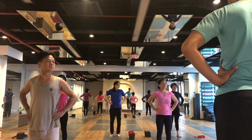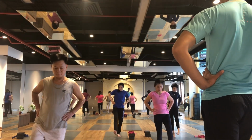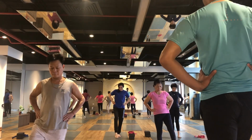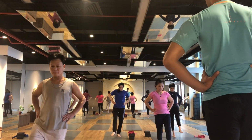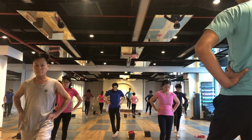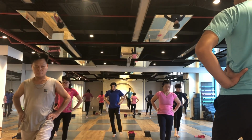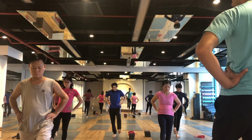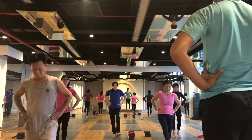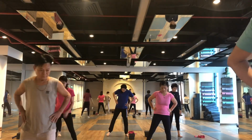Good, relax. Your left leg, ankle rotation anti-clockwise. Your right leg, change your leg, the same ankle rotation anti-clockwise, and opposite rotation. And now relax. Open your legs a bit sidewise.